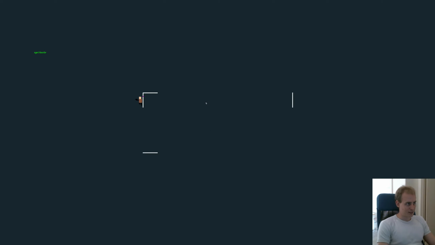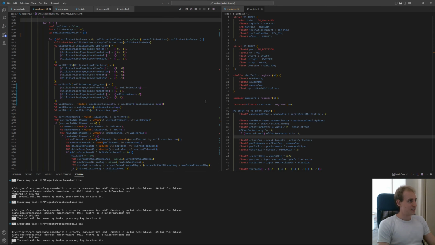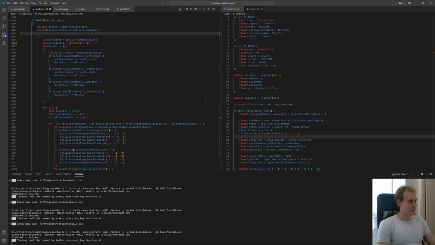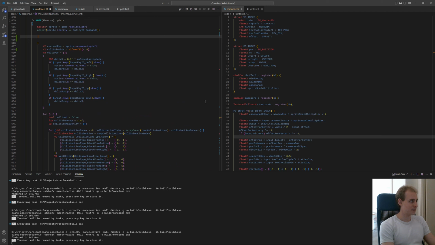Yeah, of course, we're still passing through visually because we're flipping the sprite over and we're not handling that. Maybe I should put a to-do here about that. Collision does not handle mirroring.